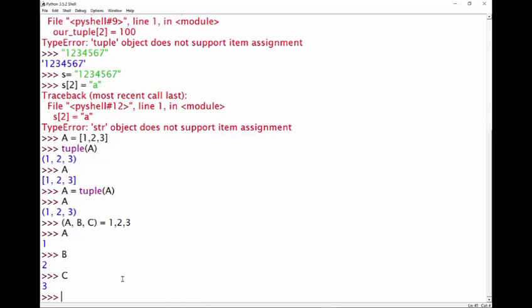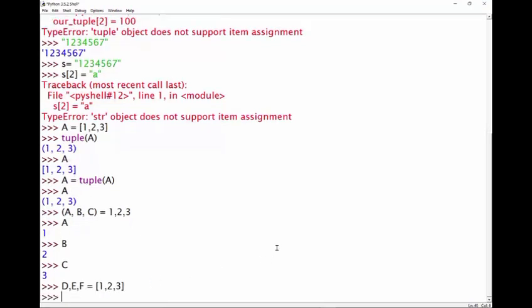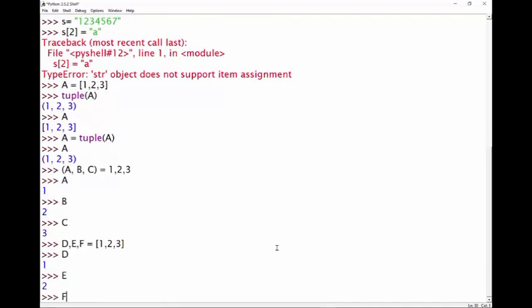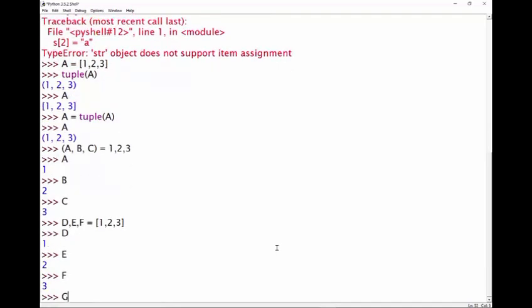That's quite cool on its own, but you can actually do that with other iterable data types as well, like lists and strings. So, for example, if I used a list, I could have D, E, F equals 1, 2, 3, and we're going to see that D is 1, E is 2, and F is 3. I could also have G, H, I, and set that equal to, let's say, 7, 8, 9, right?